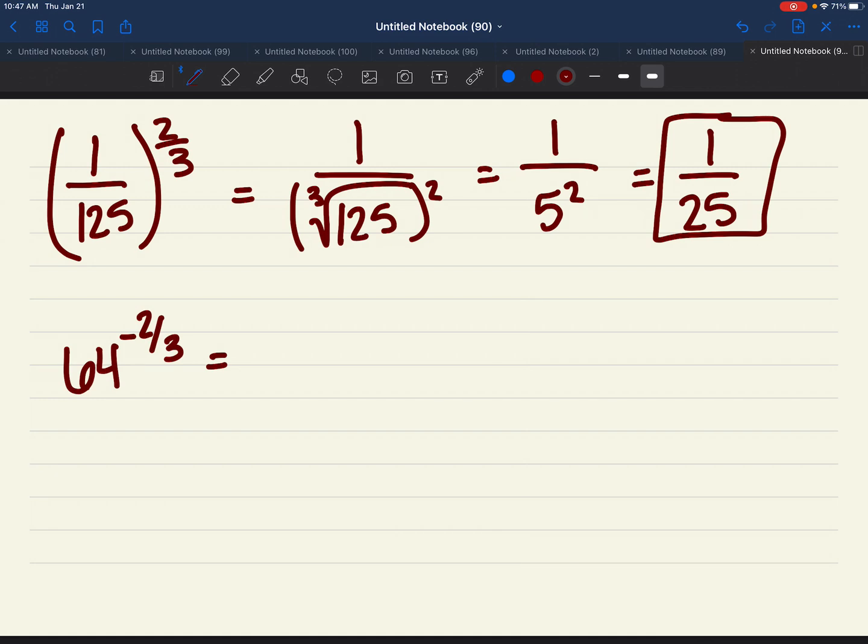Now, this is a little bit of what we talked about yesterday. What happens if I have a negative exponent? How do I make it positive? What is it? Okay, what would it be? 3 over 2. No. No, 64. 1 over 64. 64 to what power? Negative half. No, the exponent, listen, the fraction does not change.